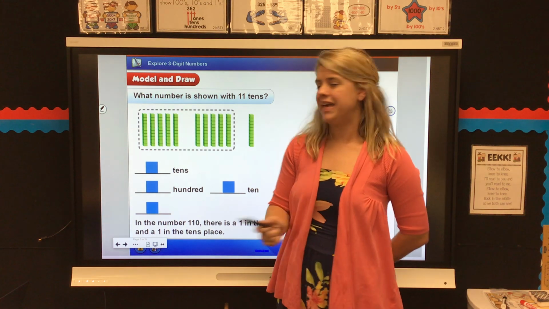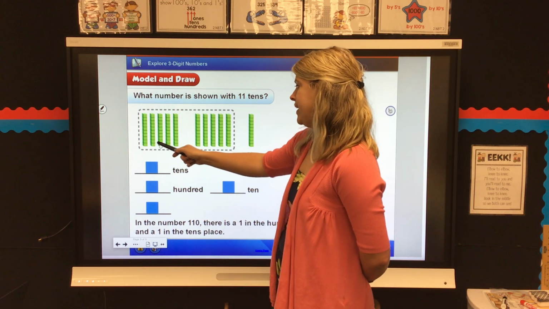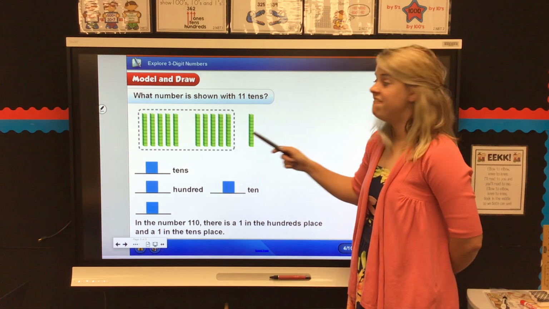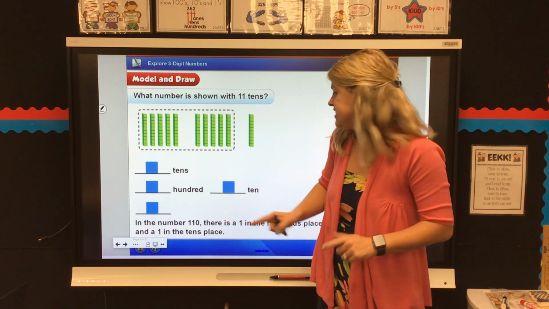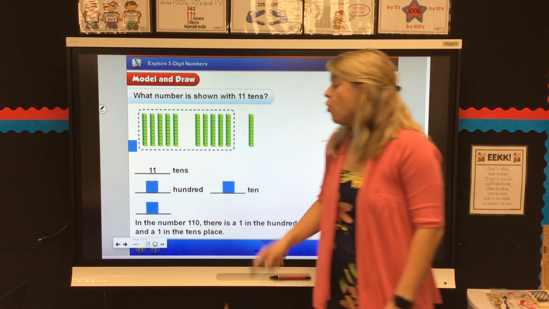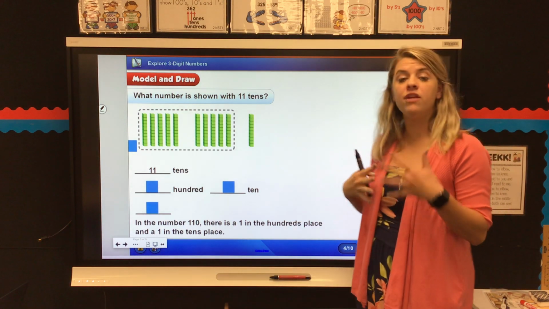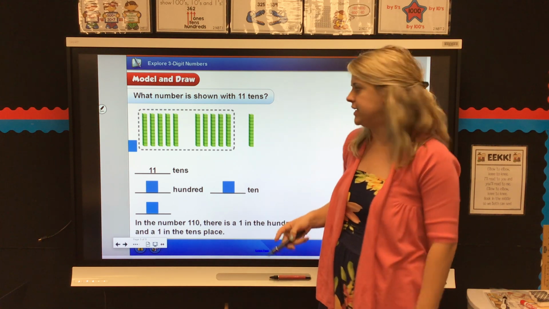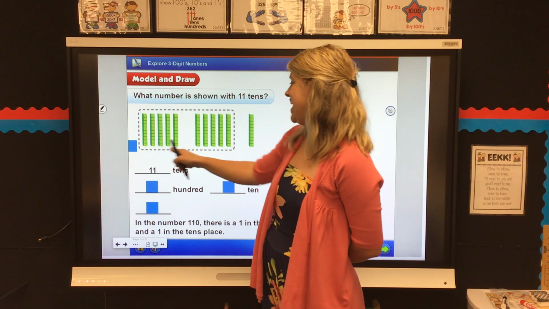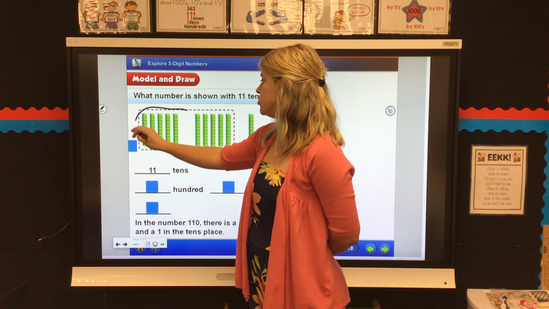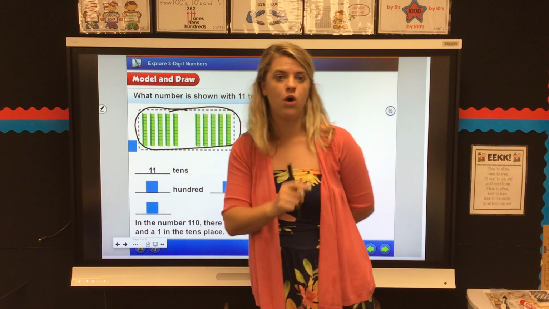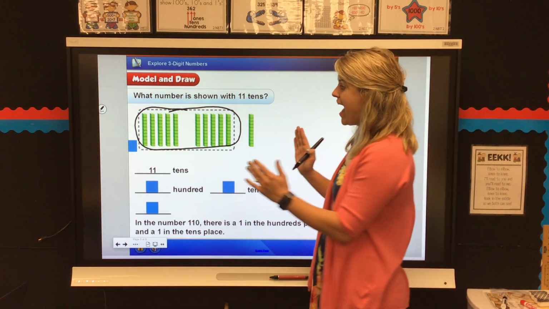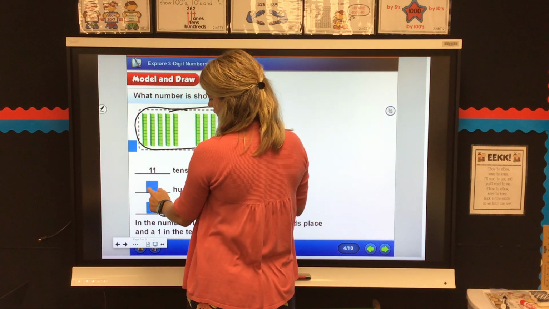So the first thing we always do is we count our 10 rods. 1, 2, 3, 4, 5, 6, 7, 8, 9, 10, 11. Okay, so we have 11 10 rods, right? So there we go. We have 11 10 rods, and what we want to figure out is what number 11 10 rods represents, right? So we know we can count 10 of those 10 rods, and we can draw a circle around them. So let's do that now. On your page, draw a circle around those 10 rods to show that we now have 100.